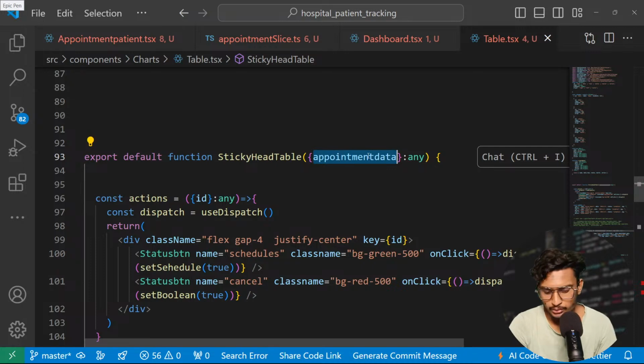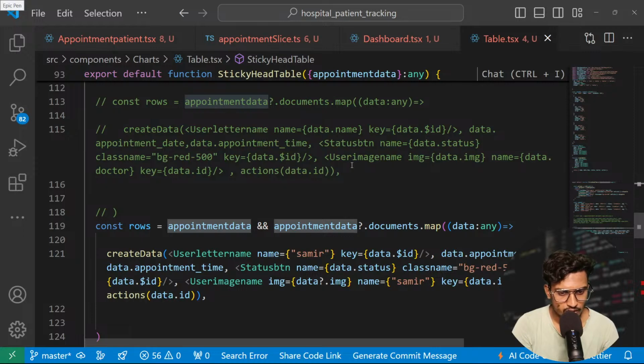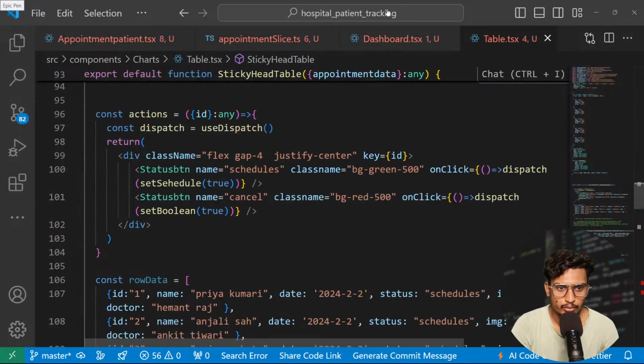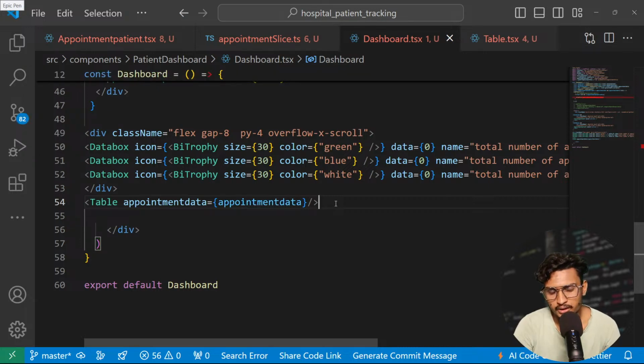Excellent. This appointment data is coming from the data, what we call the component, no? And this I use here. Then let's go to the dashboard, and whatever data comes we can show here.